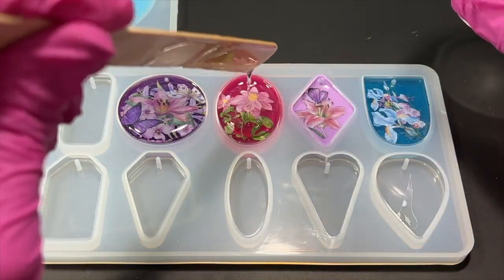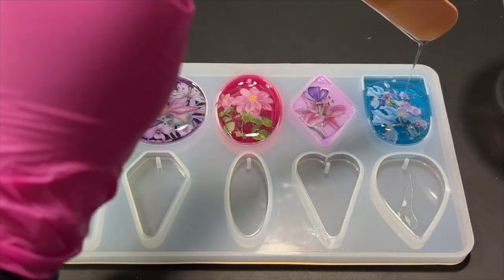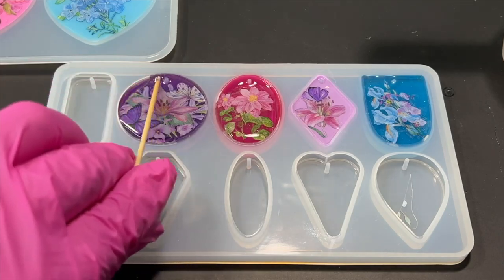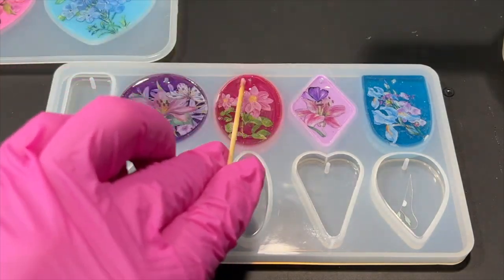But I also do think that it's a slight downside, as there's no element of surprise or anticipation of whether the piece is going to turn out great. I personally like the element of surprise when it comes time to demold. I think it's one of the things that makes doing resin a lot of fun. But when the pieces do turn out crappy, I'm so disappointed. So it's a bit of a bind.